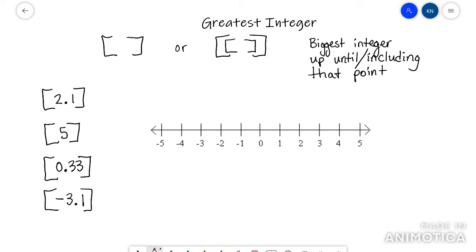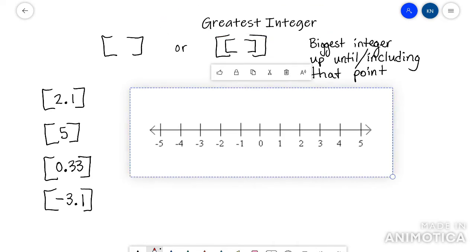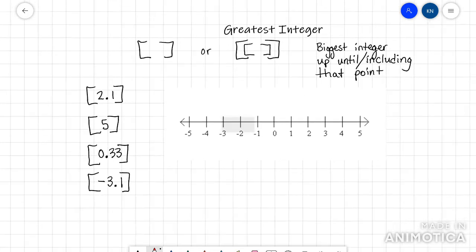All right, this video is going to go over the greatest integer function and how to evaluate it. First of all, the greatest integer function is really difficult to explain in a way that does not confuse you, but here's the way that I do it. You'll see brackets around a number or around the letter x. That's your cue that it's a greatest integer function. And when that happens, you're going to have to be able to evaluate these.